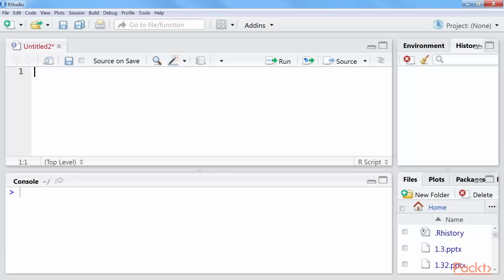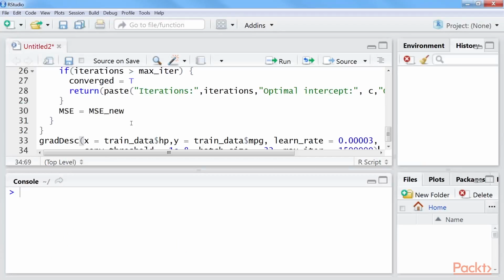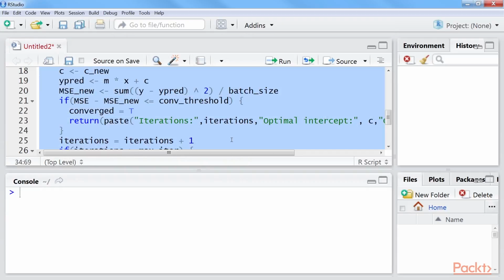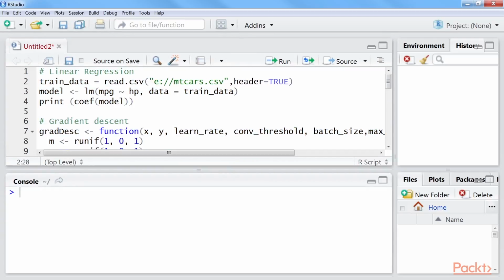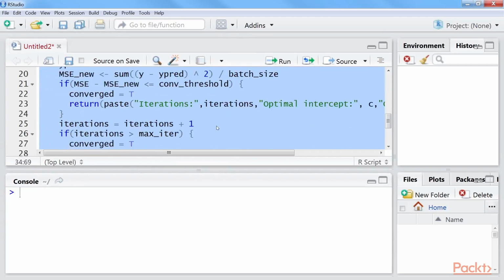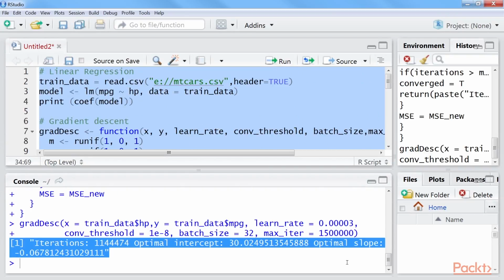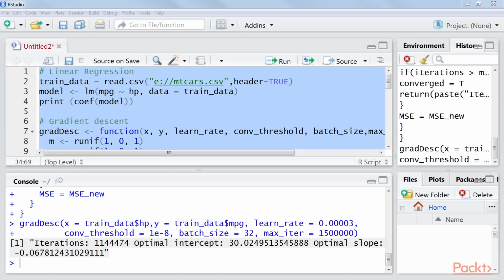Now we will go to RStudio. Here is the R code for linear regression versus gradient descent. Let's run it. We will get iteration, optimal intercept, and optimal slope in our output. In this video, we have learned linear regression versus gradient descent.